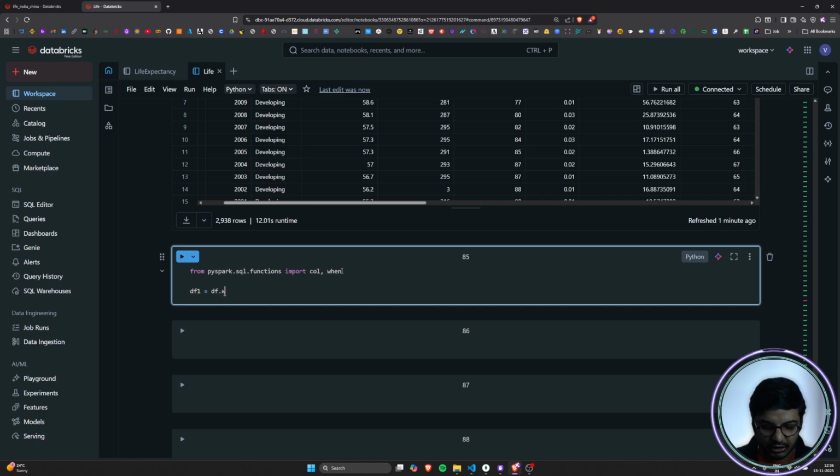For adding a new column, we have something called the withColumn function. We talked about this in a previous video, but in that video we used a function called lit, and using that lit function we gave a single value to all the rows of the newly added column.